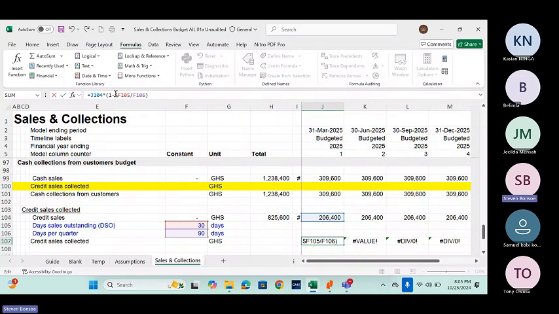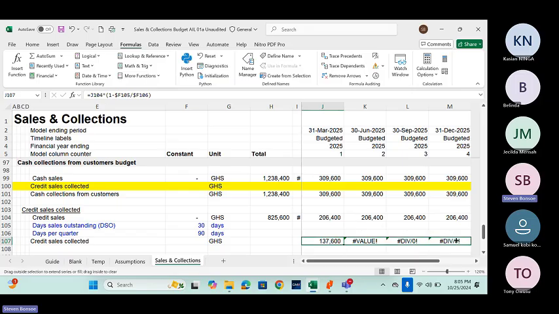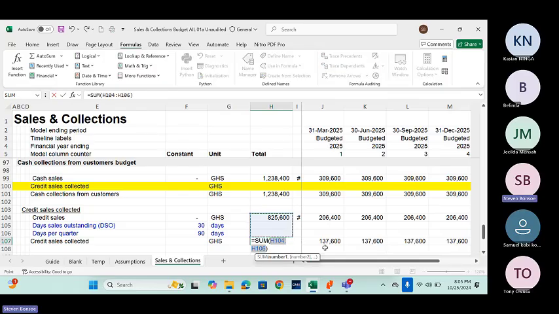Column anchoring to F105 and then F106 before we drag the formula to the right. So when we do this, you see that the error is gone, and then we can put the sum total here. You can put the sum function to add whatever we have here.